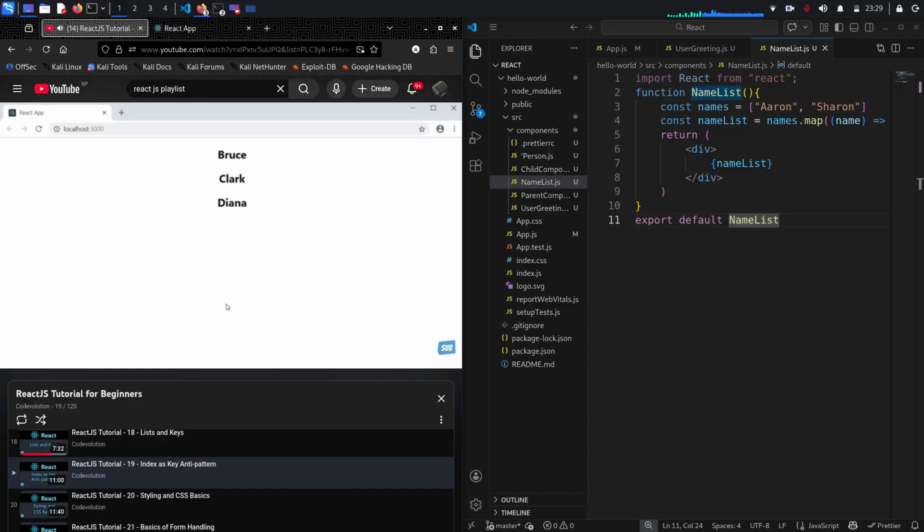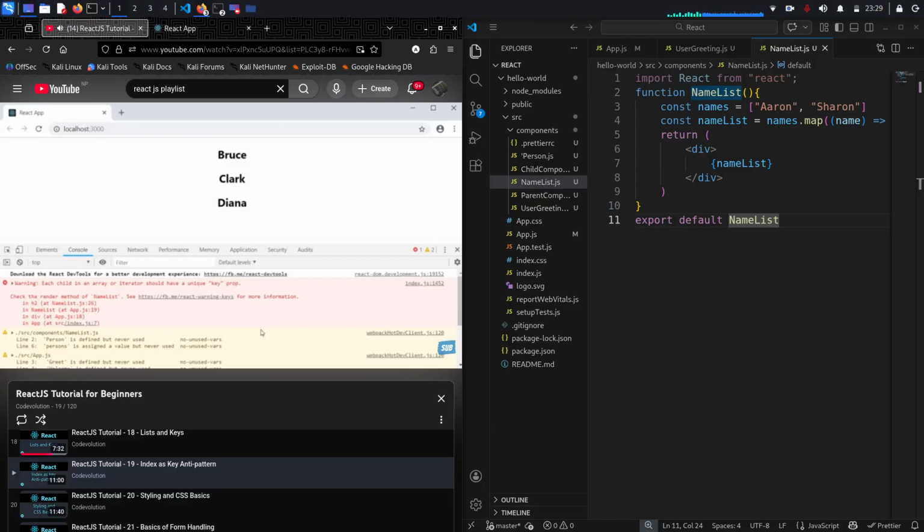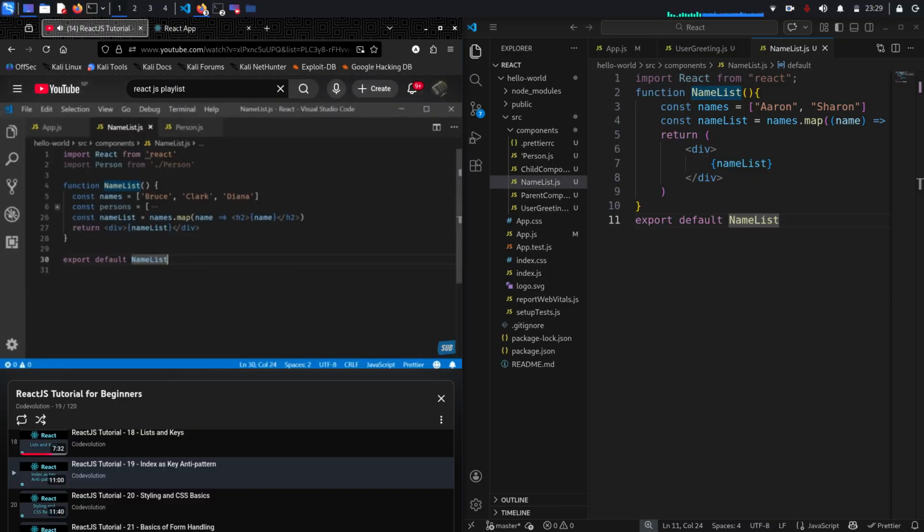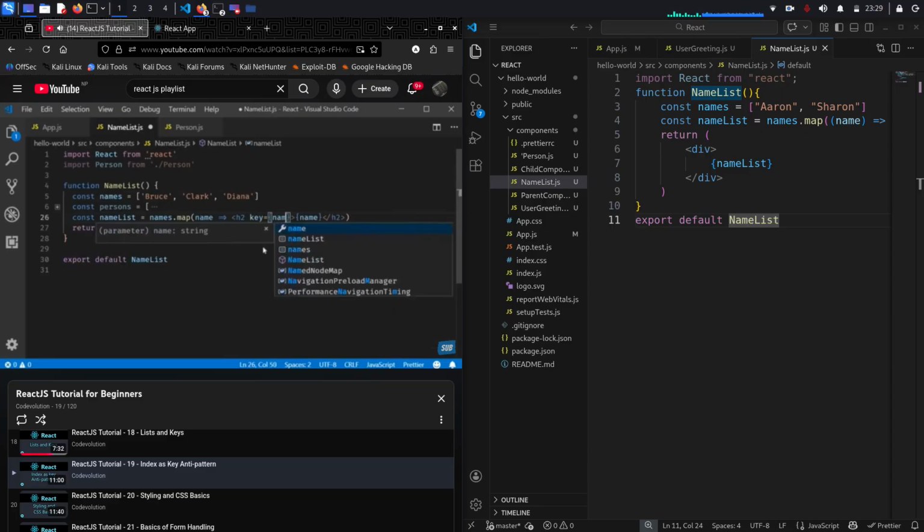If we save the file and take a look at the browser, you can see that we are rendering the list of names. If we open the console, we of course have the error. But we do know how to fix this error. We need to add the key prop. There is one problem though, which we did not have before. We don't have an ID that uniquely identifies each item in the array. We could use the name itself as the key. So in the map method, on the h2 element, the key prop is going to be equal to name.